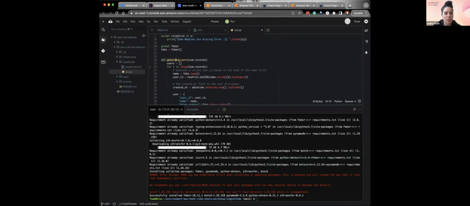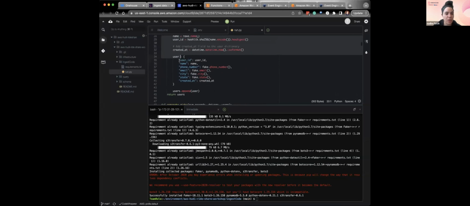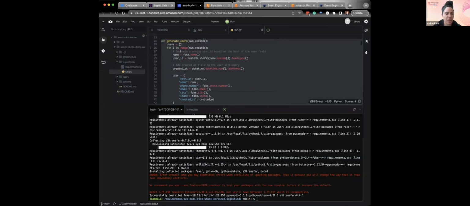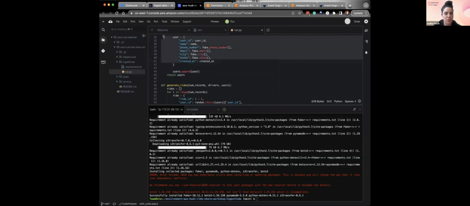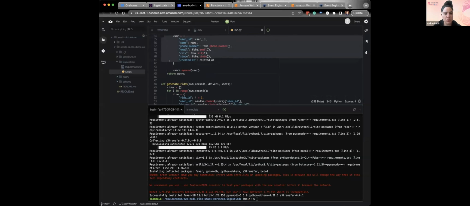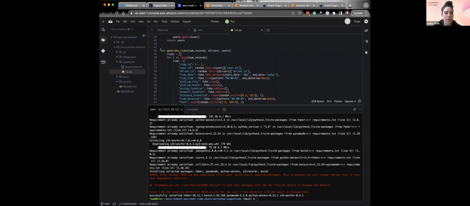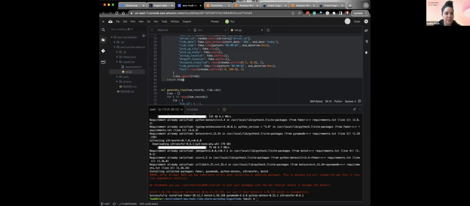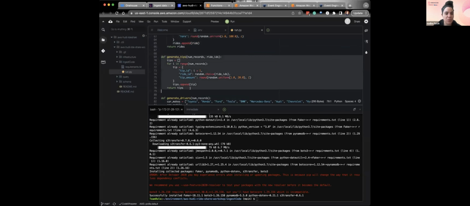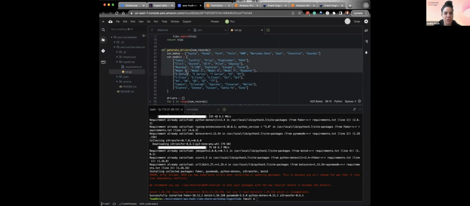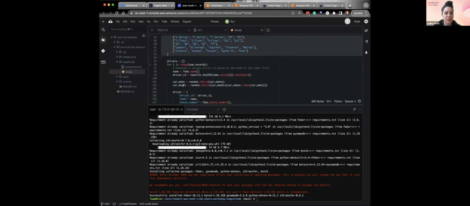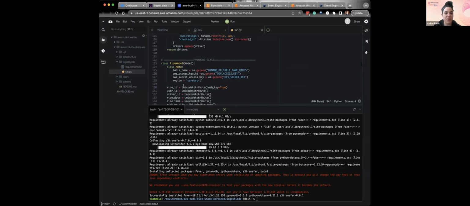And then on the next set, from line 24 till about 45, we're generating fake users with some sort of schema, some key-value things about the user. Pretty self-explanatory. Then we're generating fake rides. We're generating some fake tips, hopefully good tips. And then we're also generating some drivers over here, and we just have an array of different car models and stuff. So that's all that we're doing here. We're just generating fake data.